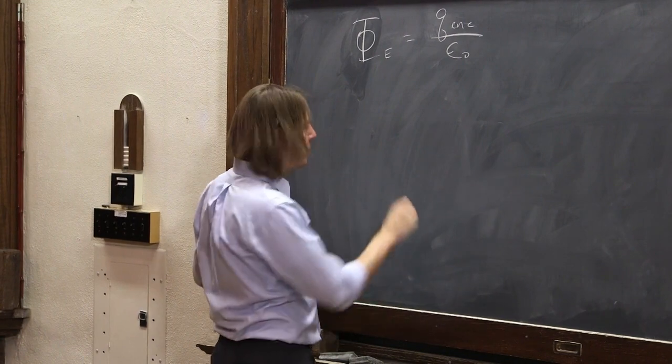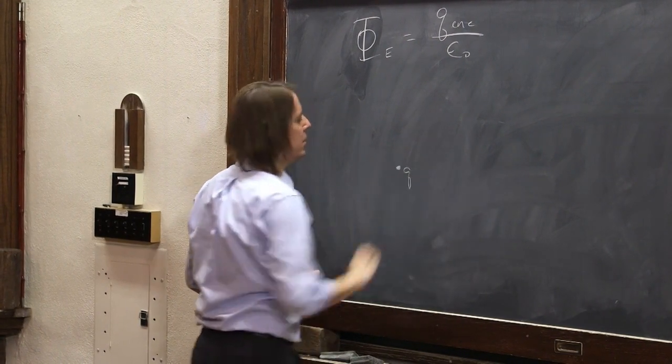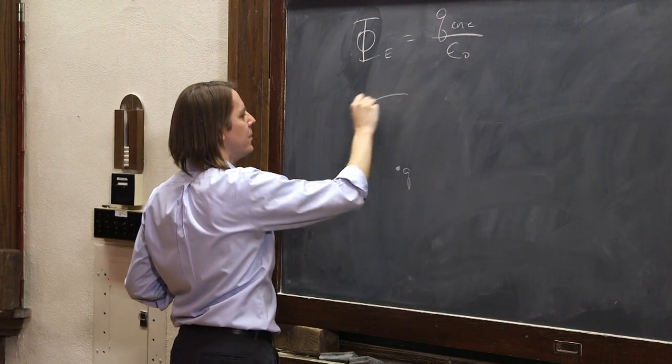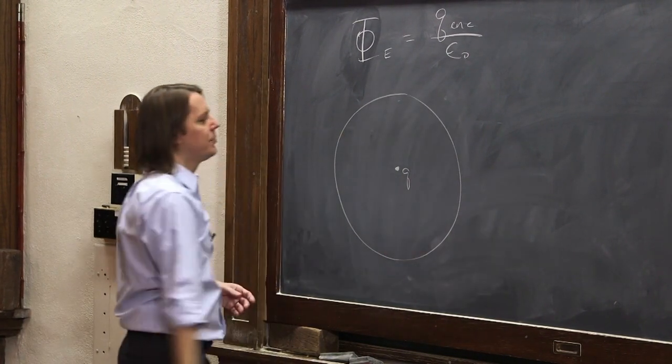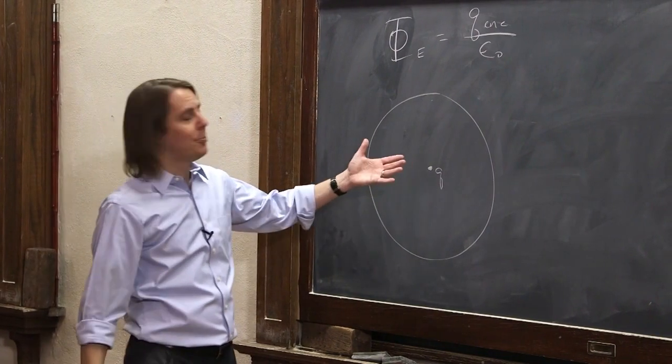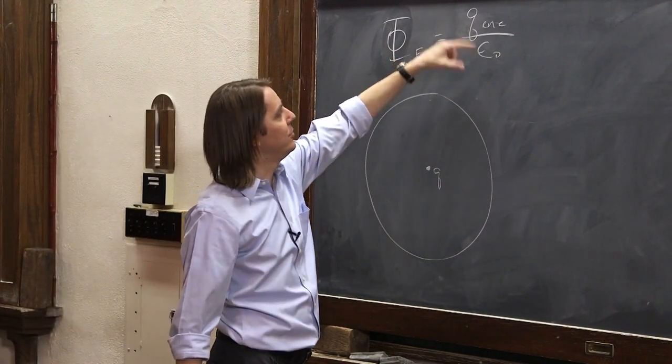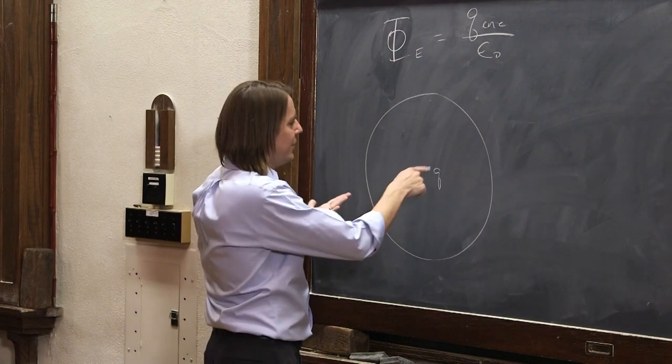So let's start with just a little point charge here, like that. And let's go with a surface that is a nice sphere. It's nice and symmetric around the surface. So Gauss's law says that you're going to get a positive flux, because Q enclosed is a positive charge over epsilon naught. So let's think if that's really going to happen.